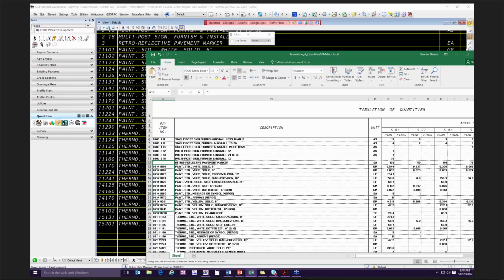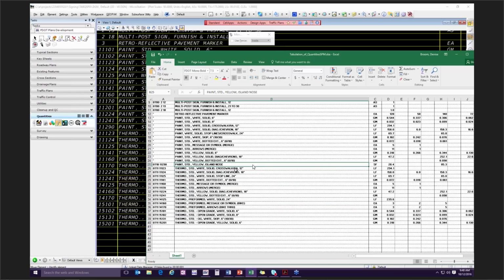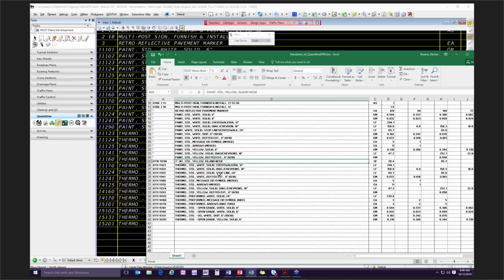And I'm going to take it down to the 610 yellow dotted lines. I don't want to overwrite this Payitem for the island nose paint. The reason that I don't want to do that is because my island nose paint, it's not part of my thermoplastic. Okay, so that one needs to stay. They can paint that and it's not going to have any effect on the asphalt. All right. That's enough to fix it for half of the state.